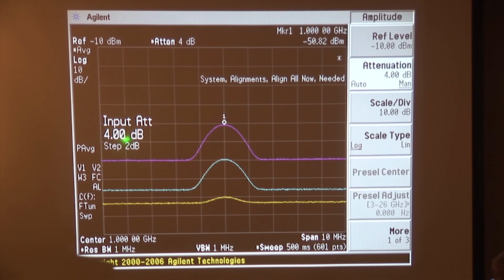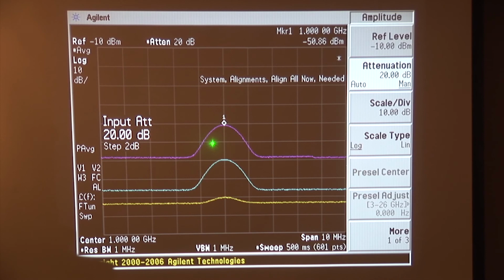So we go 4, 8. Now what's happening here is, let's see, why am I not seeing this behave the way it should? Oh, I know why. Sorry. The spectrum analyzer does do one thing that we didn't have before. It compensates for the attenuation level, but that's okay. The spectrum analyzer is mathematically compensating for the attenuation level on the trace, which of course it couldn't do when I put in the explicit, discrete component. But we'll watch the signal to noise ratio here, nevertheless.